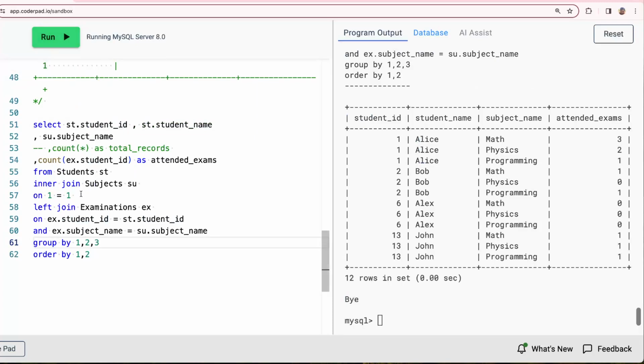So the key takeaway is how you create a full join, right? Without the condition, you can just do it. For namesake, you can just put 1 equal to 1, and what defines a left join or an inner join. Since we have to show all the subjects irrespective of whether they took the exam or not, that defines a left join, and then how many columns you are grouping. Non-aggregated columns you have to define, and then how to use the count, whether to use a count star or the count of columns from the secondary table, the column used in the left join, right? So all this defines this output.